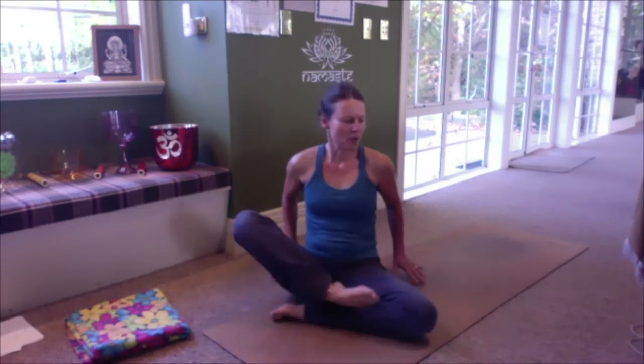Take 2 deep, slow breaths. Feeling the whole of the lungs opening and expanding on the inhale and releasing on the exhale. And then uncrossing your legs, stretch your legs out in front of you.